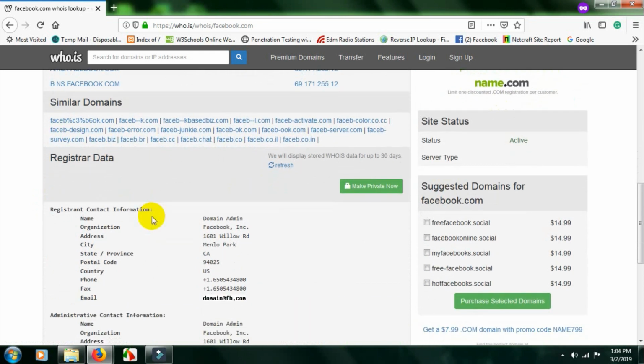Over registrar data, you can see registrant, administrative, and technical contact information. It has all the information about the person who registered this website.